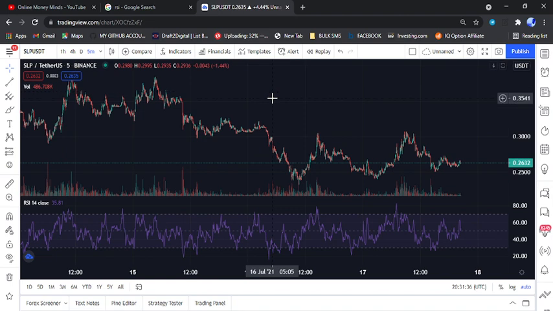Now let's head over to our charts. Right here, I want us to start with the RSI, on how to use the RSI to know when to buy and also when to exit a particular trade. If you look at this place right here, you will notice that this RSI normally moves sideways. Sometimes it comes below this line, sometimes it goes above this line, as you can see right here, and slightly here.